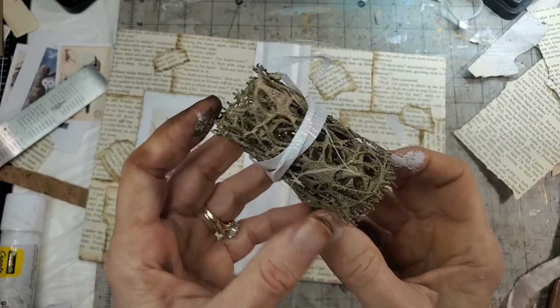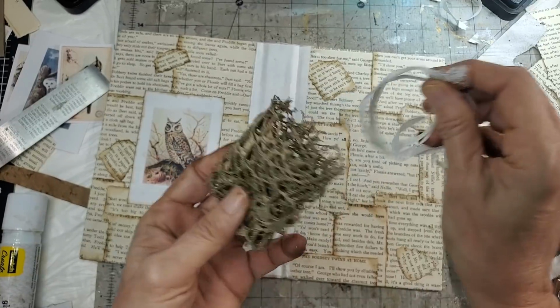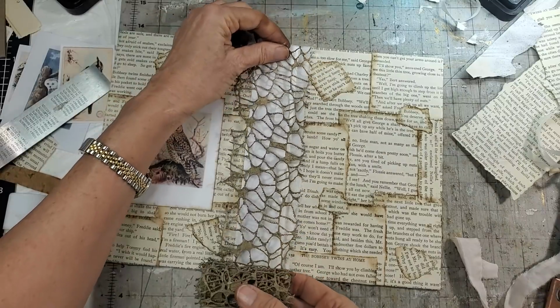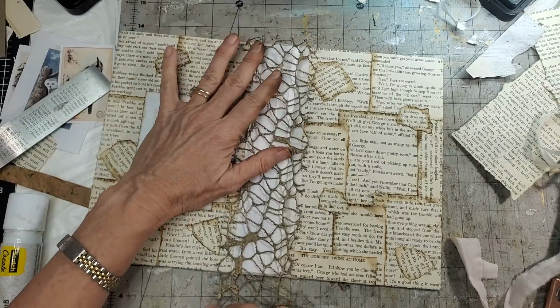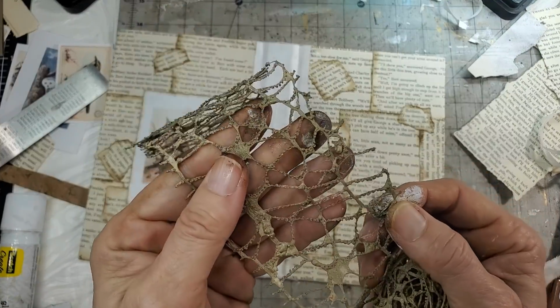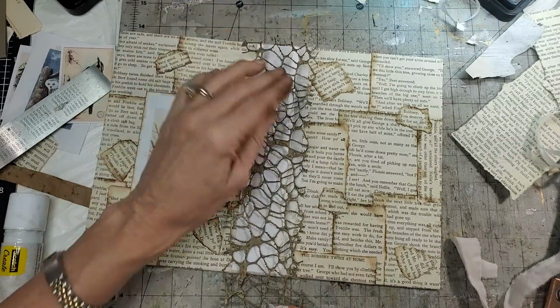Okay, I just found something really cool that somebody gave me, and I really hope this works because this stuff is so cool. I don't even know what it is. That's cool, isn't it? That's really cool. I love that. Okay, so maybe I'm just going to go with that. Is it material? Is it paper? Is it fabric? It looks like rope coated in paint, but I think that would make a really cool thing.